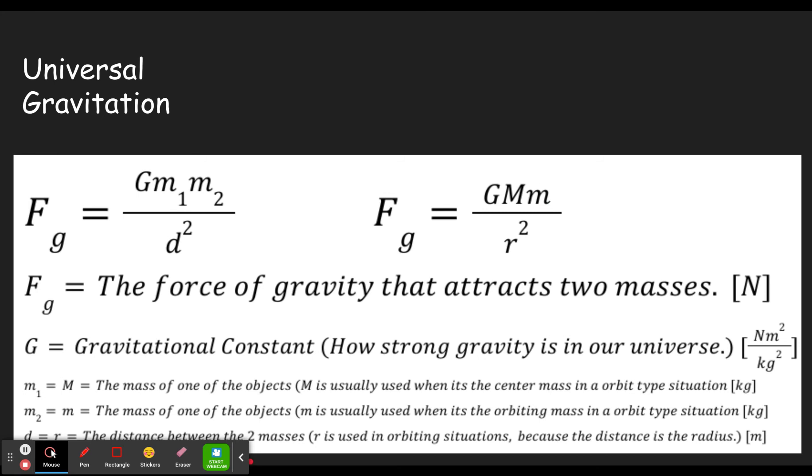In any of these cases, the force here is just the force of gravity that attracts the two masses, so what pulls them together, what pulls the earth and the sun together, what pulls my wife and I together. Capital G here is the gravitational constant. I like to say that was set when the universe was created. It was set as to how strong gravity is in our universe. You notice the units are a little bit complicated here, but that determined how strong gravity would be. Is everything just going to clump together really quick and almost instantly, is it going to take a while to drift together? All of that has to do with the force of gravity which has to do with the gravitational constant.